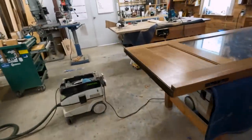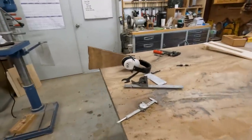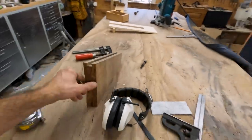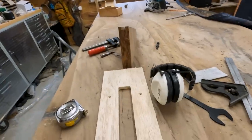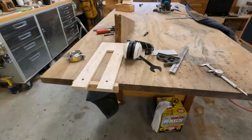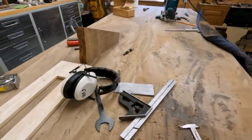I'm working on the top. So this table is going to have 12-inch extensions off each end. This afternoon I made this little jig, and we were going to cut a sliding dovetail into the end of the table, cut one here, and then add the mating dovetail key to the leaf, and it would just slide on this.